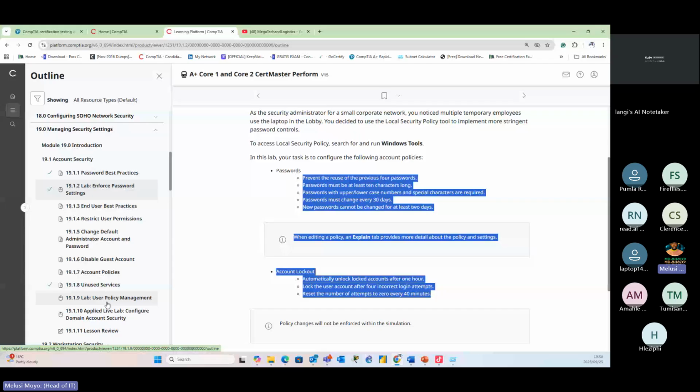Okay. So now we just want to look at this on the domain level. You can see Server Manager, Group Policy Management, maximize the window for better viewing. So the instructions are already there of where to get to the account policies. You can see this is the same account policies tab that we were on the local device, but now we want to do this on a domain level. So let me start the lab.